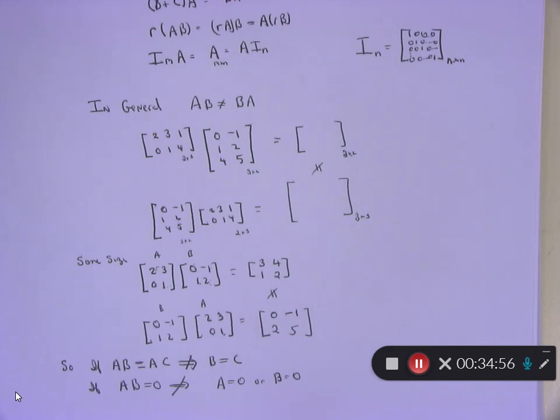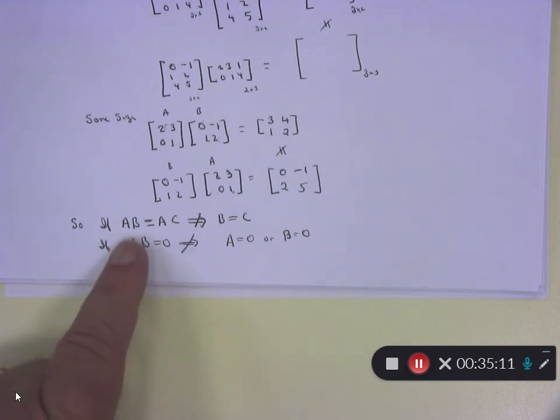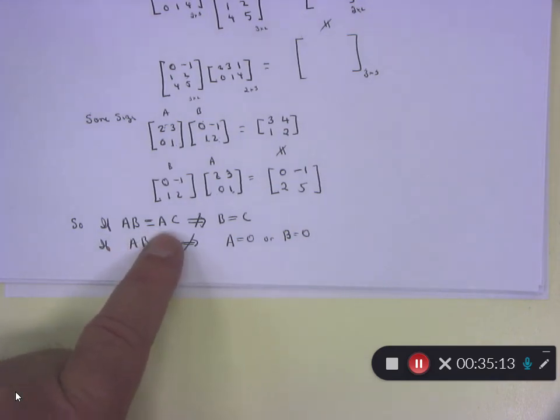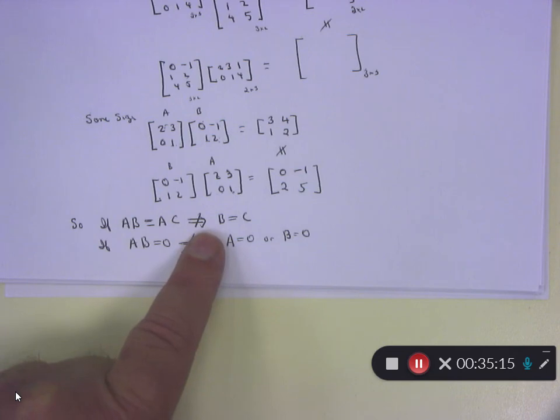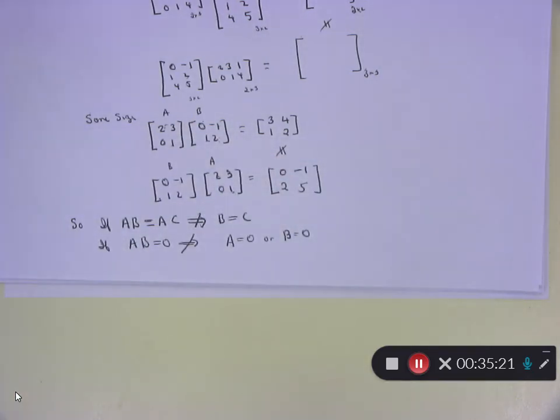On occasion, I can rig them up so that I can make these guys equal, but these are going to be very special types of matrices to be able to do that. Most of them, in general, cannot. So, if you ever have this, matrix A times B is equal to matrix A times C, this will not always imply that B is equal to C, because you have problems with that idea of multiplication.